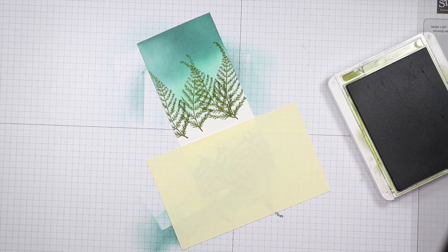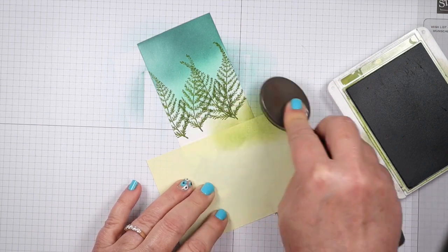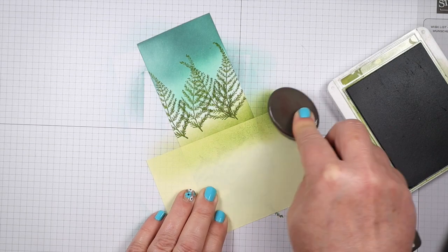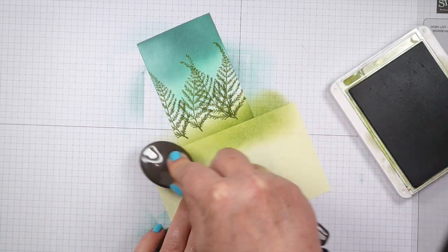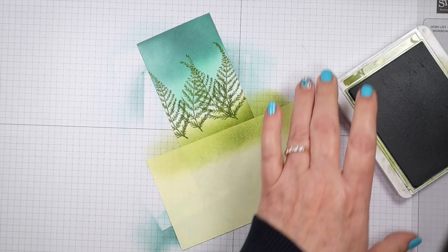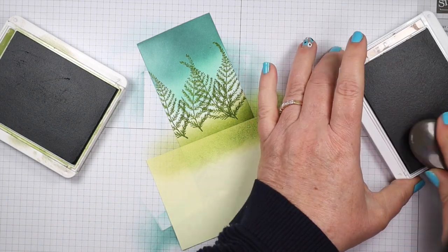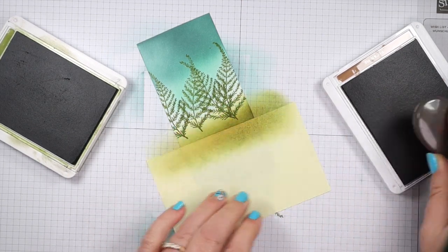And I'm going to blend some Old Olive in here using a blending brush. And I'm trying to leave a little of that white in there, above it. Little light area. Okay, there's the Old Olive. Now I'm going to bring in some Pecan Pie, and I'm going to blend it right along the Post-it note edge.